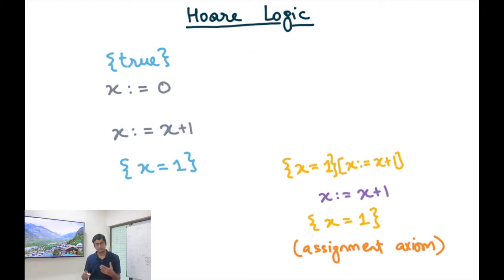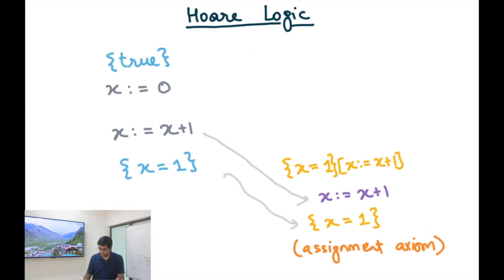Let's say I could have chosen the first statement also, but I guess it's easy, because the assignment axiom says for any P and for any assignment, I know what Hoare triple holds for that assignment. I know the P here, I just need to figure out what needs to come here. When I use the assignment axiom for the second statement, x colon equals x plus 1, the post condition that I require is x equals 1. So both these things are coming straight away from here.